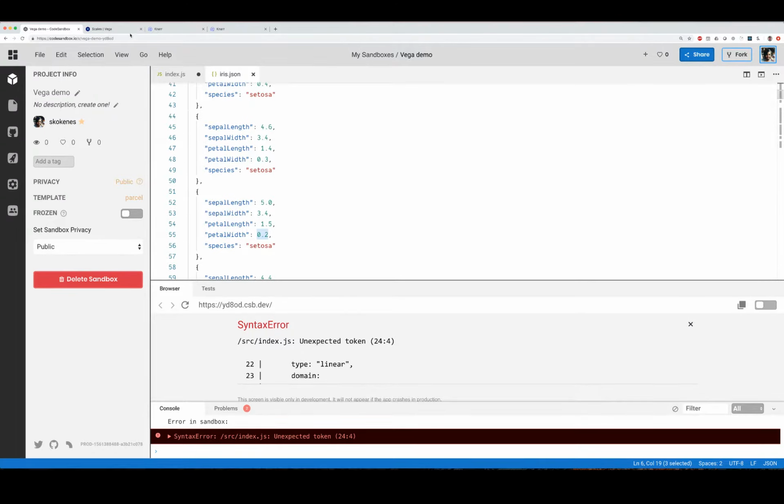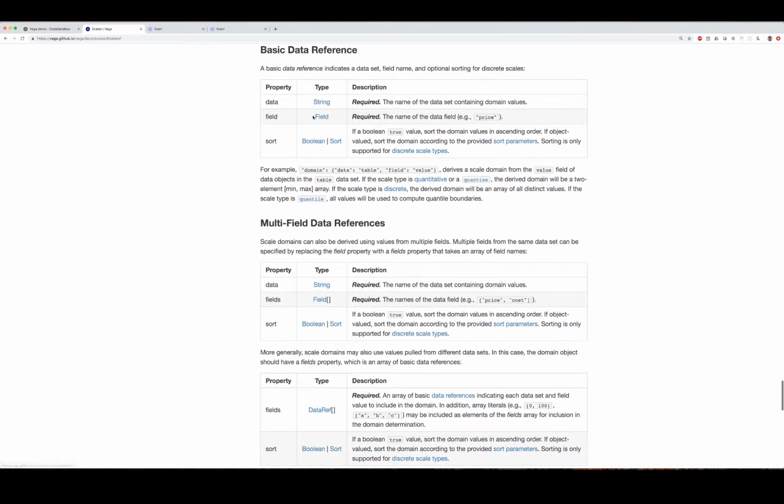But Vega actually comes with helper functions for this. If you go to the scales page in the documentation and go to the domain section, you'll find information about how you could provide an array literal of the domain, like I want it to be from 0 to 500. But you can also provide a data reference, and this is super handy and why we named our table earlier. With a data reference, you can essentially base the domain on a certain field in a certain table. So we're going to copy this syntax and just change it for our own purposes here.